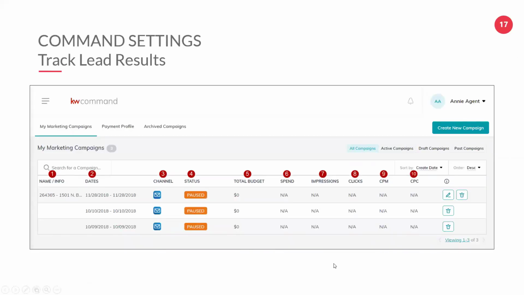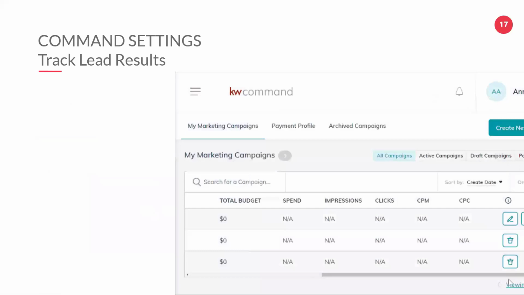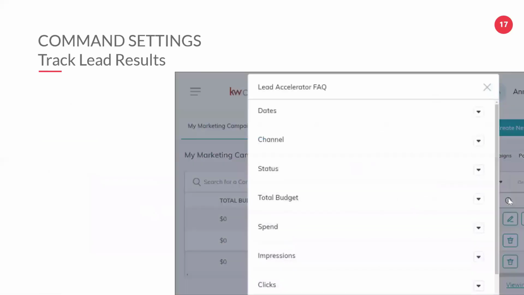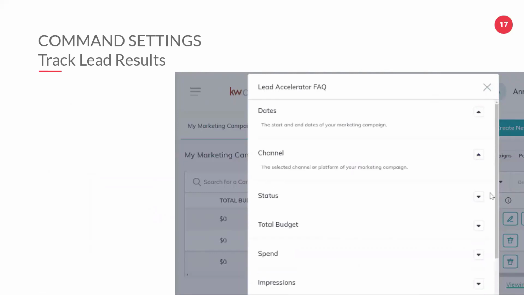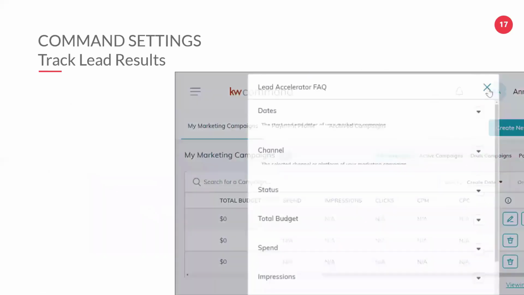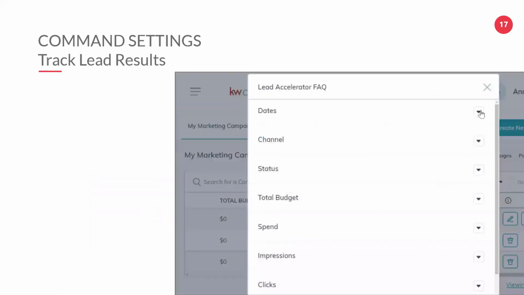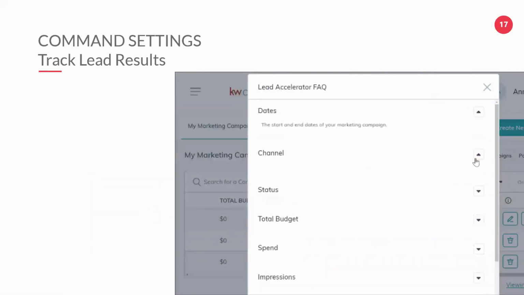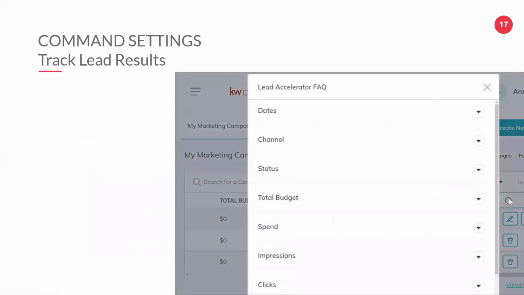Okay, we're good. And then, like I said, on the back end, you'll be able to see all of those metrics on how your ad was performing. You'll be able to see your total spend per channel, the dates, the impressions, and how the ad is performing, so that you know if it was an ad worth running again or an ad worth scrapping. Maybe you just need to change it a little bit and do what they call A/B testing. You run the same ad but with a different picture. Run the same ad but with a different title.